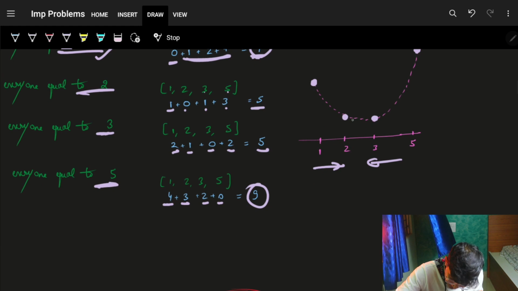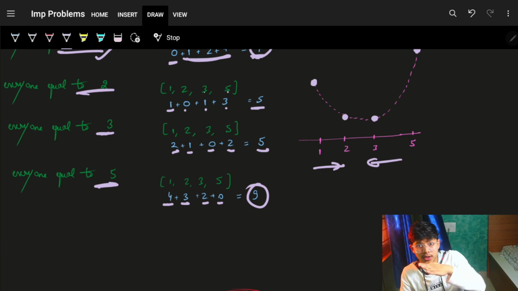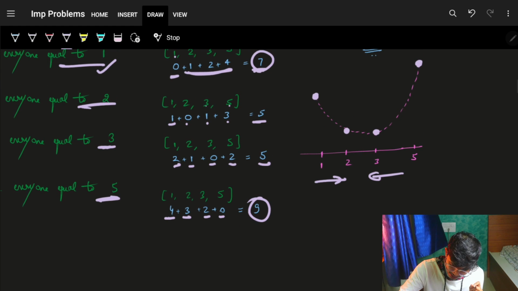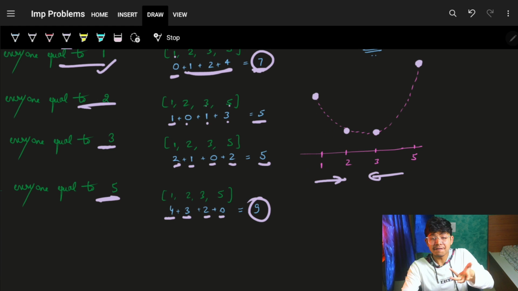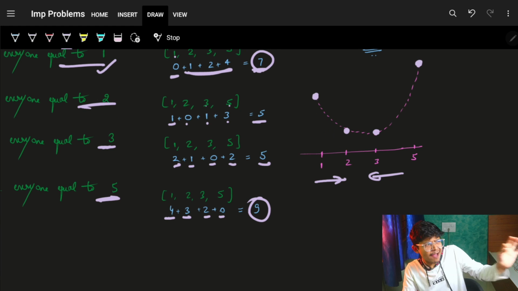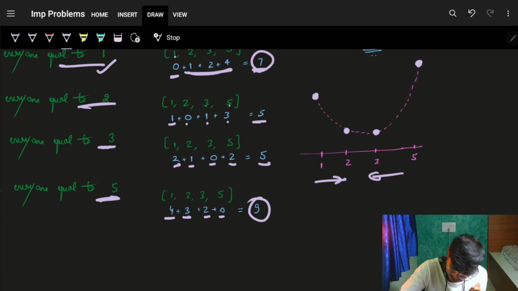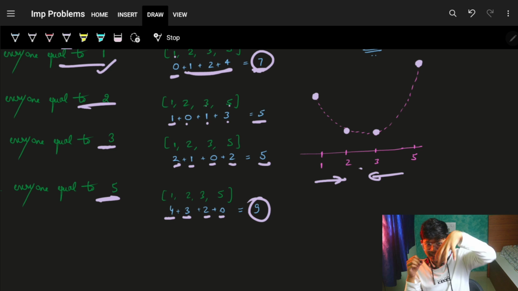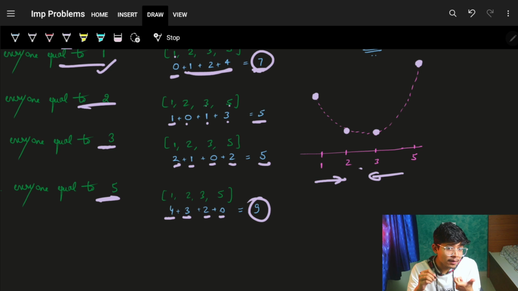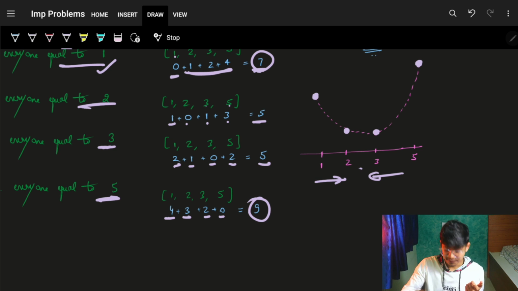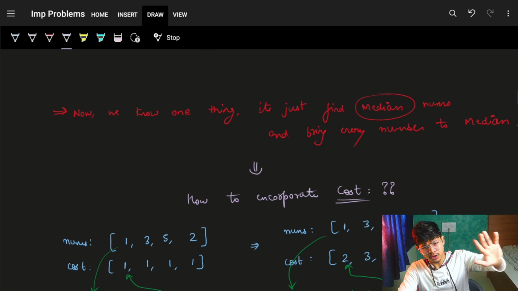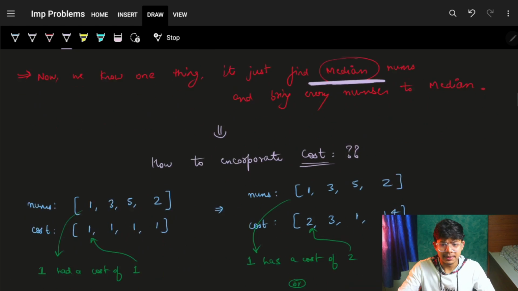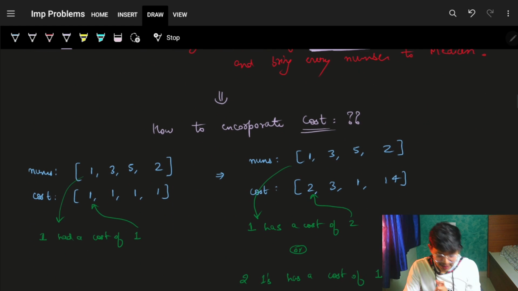x-axis wise, it is trying to get lowered, and that is how you know. I can easily make a graph out of it. A graph is just to show you that it can be made, and that graph shows us it is always in the mid that you will find the minimum value, because it's a convex curve. Now, for sure, you know that you will find the median, and via that median, you will just get it.